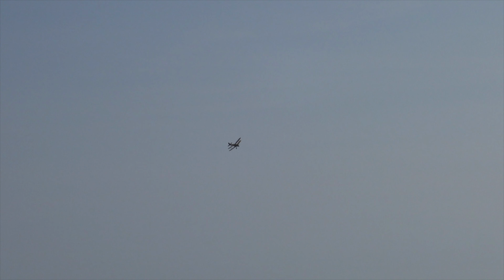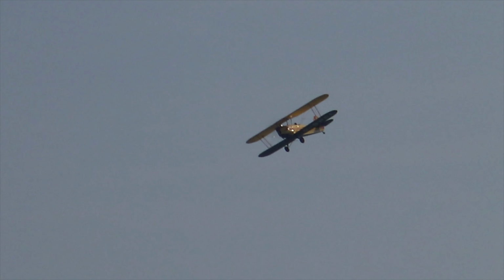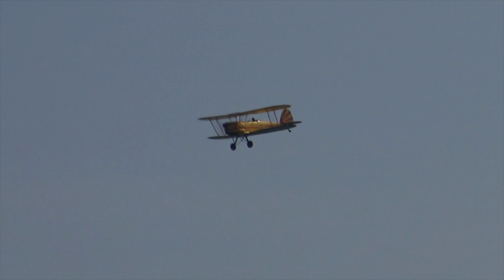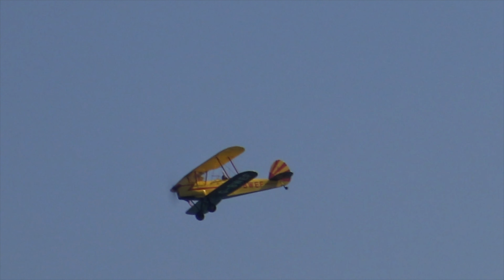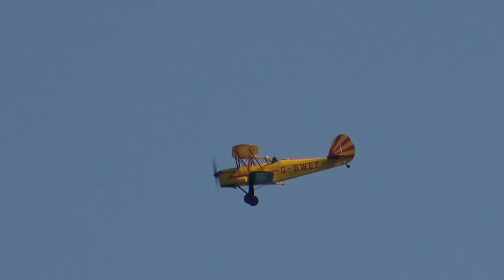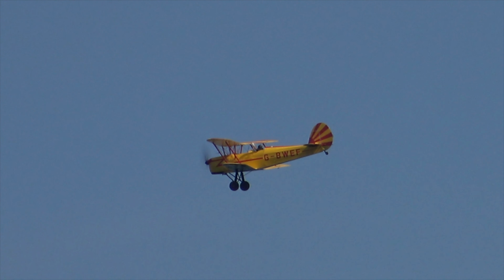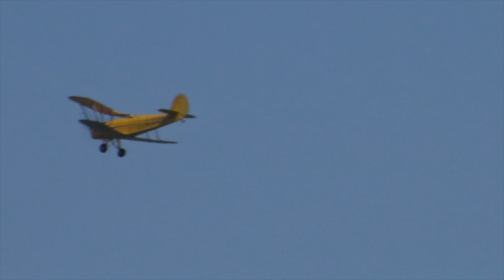At the end of this run, Richard, or number one Richard that is, will climb to 1,000 feet to give you some solo aerobatics. So you know what to do when they're coming down the flight line from right to left. Big Mexican wave, airborne style, as we always do, giving them a fantastic airborne wave off. Right now, pulling into his first manoeuvre.